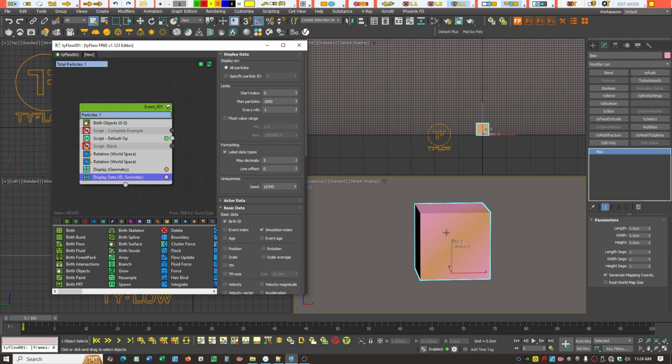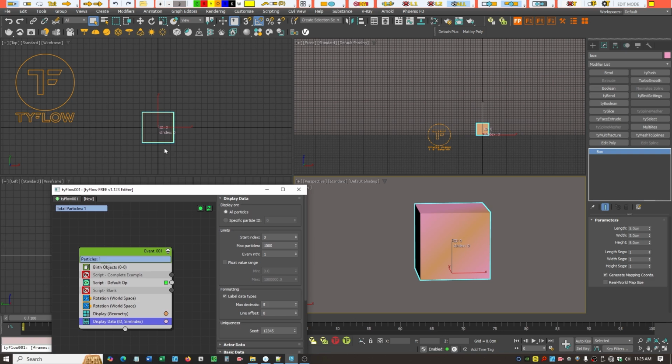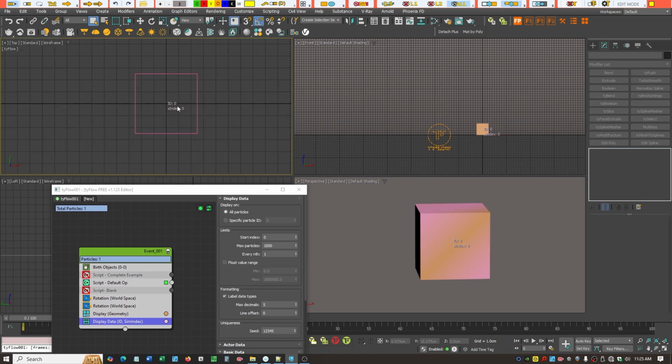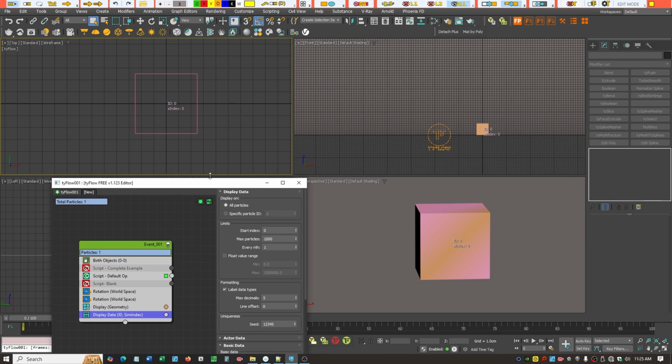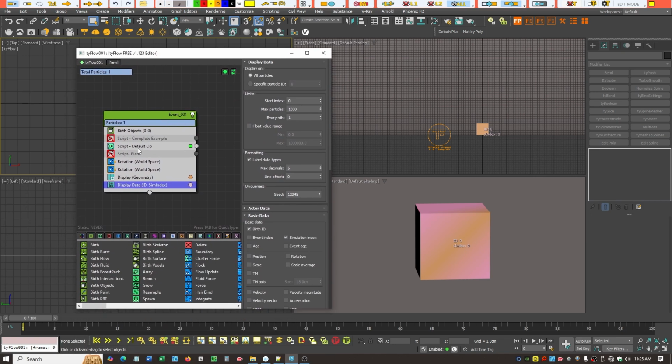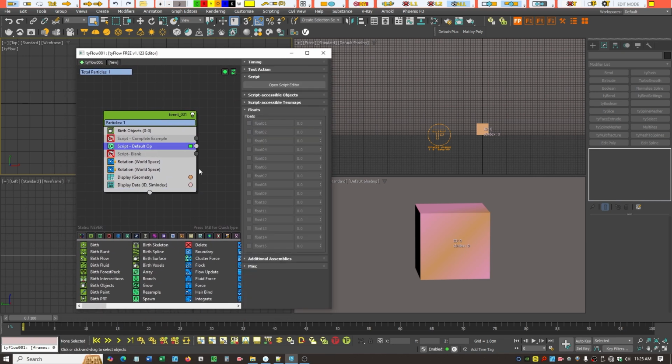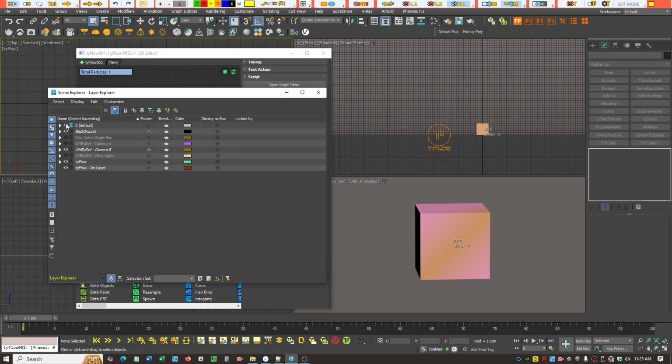Because we're only going to use one particle and we only have one value, and we're not going to delete it and we're not going to create more, we can directly use these IDs in our code, right? And when we look at the top viewport, you can see clear ID 0, simulation index 0. So we go into our code, and for our first line of code we want to do something with this box. So let me turn off the actual object.